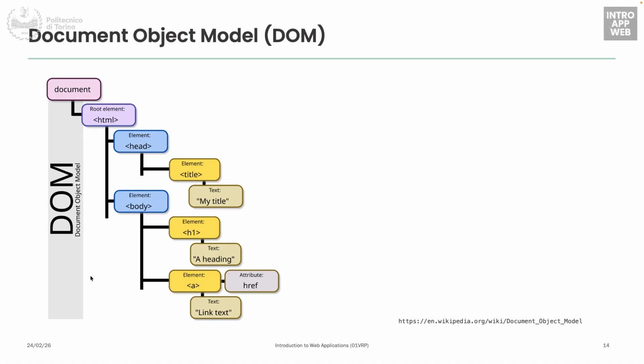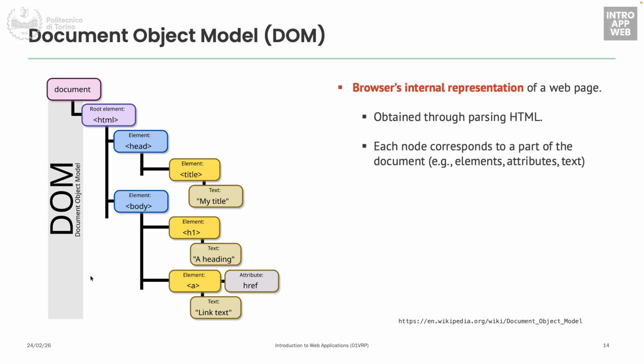And what do you think is the advantage of representing the things in this hierarchical way? I guess you can easily find an element. Sure. Basically because of that, because you can easily navigate the elements of the page, no?